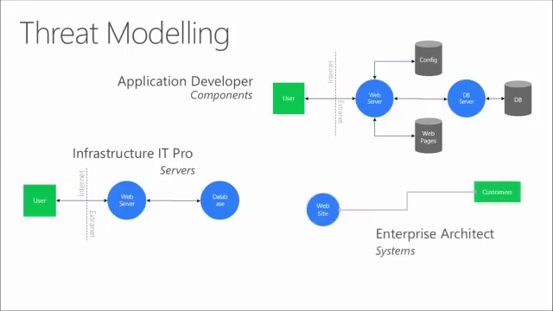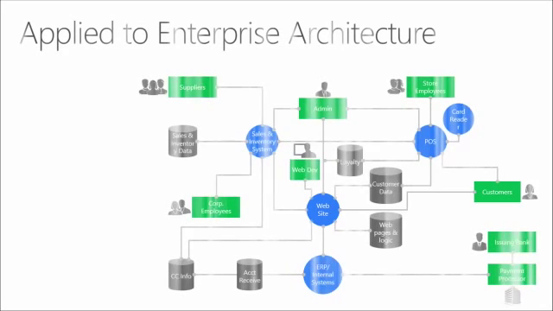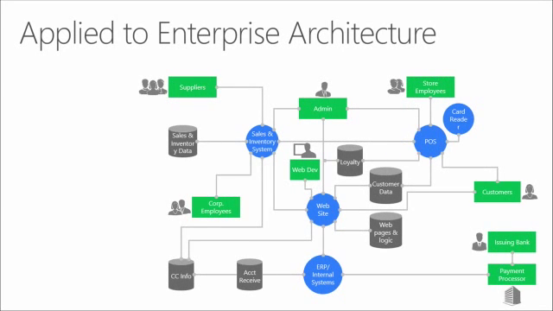And an enterprise architect would also have potentially a different view of it, where they would look at things in terms of a complete set of systems and how they interact. And as we expand the enterprise architect view out a little bit, you can see here that there are many different components in a very large architecture. This is a diagram of an example of a retail system that has internal ERP, sales and inventory, point of sales, card readers, issuing banks, payment processors, and the like. And so you can see that the threat modeling, which applies to these diagrams, can be applied at any of those levels.